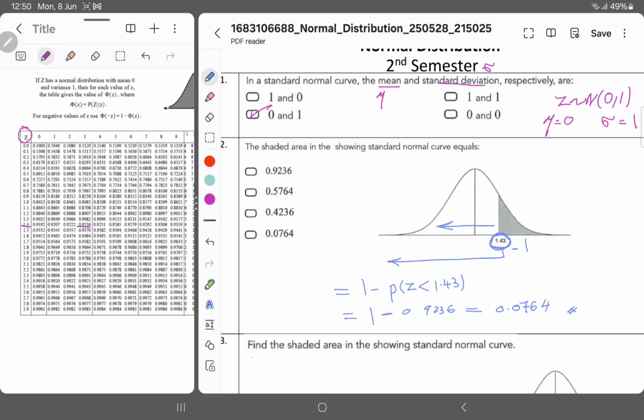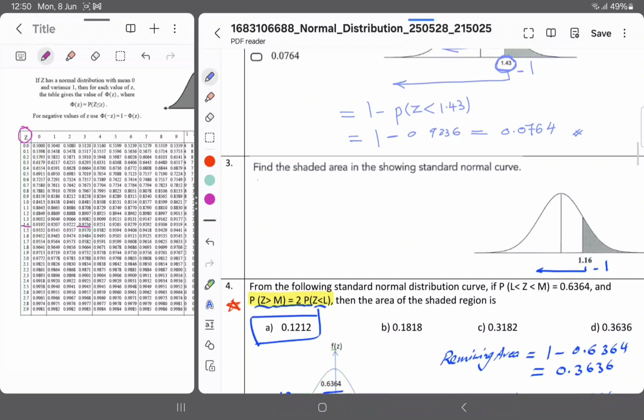Now we are going to the next question. He said, find the shaded area shown. Now the same question but extended. In the next question, it's like the previous one, but it's extended, so the mathematical working must be exact. Now find the shaded area.